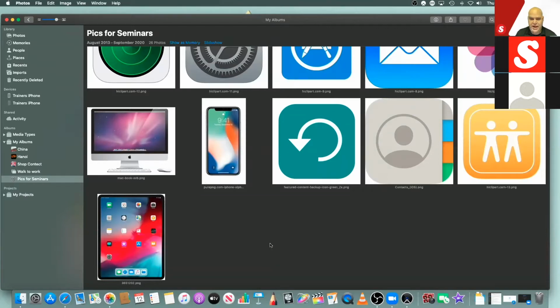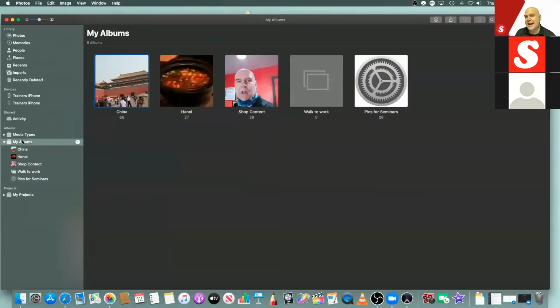The other way to start creating albums, and just a little info about albums. When you are creating albums, albums are pointers to where your photos are in your library. They're not actually duplicating the photos in your library.